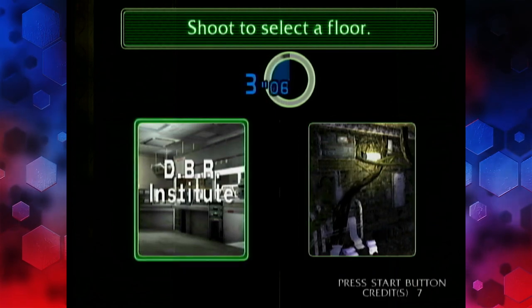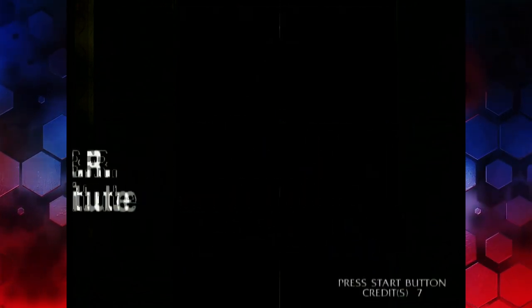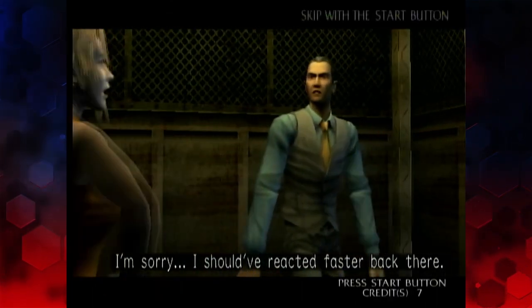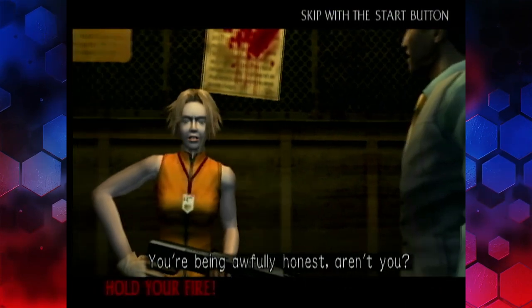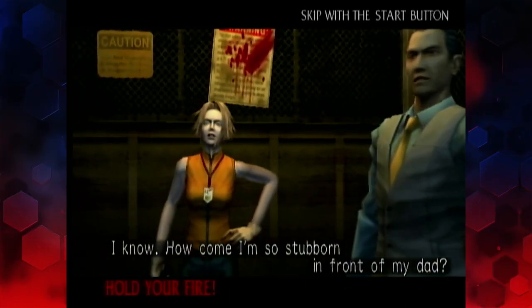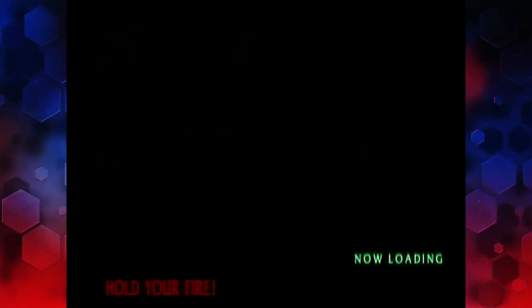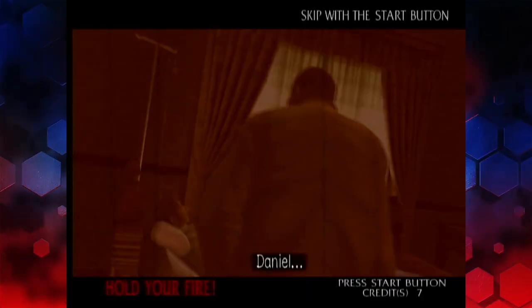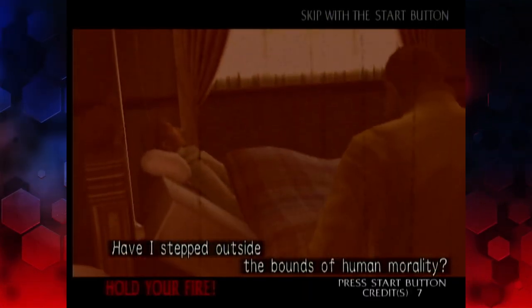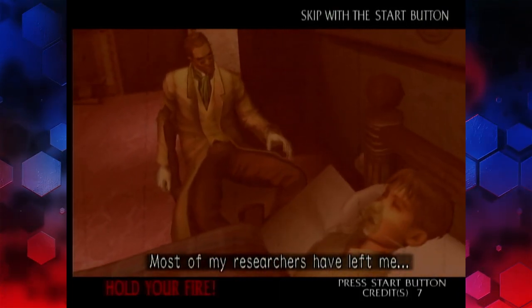Which way? Let's go to the Institute. CBR Institute. I'm sorry. I should have reacted faster back there. You're being awfully honest, aren't you? Don't sweat it, kid. I know. How come I'm so stubborn in front of my dad? Daniel, have I stepped outside the bounds of human morality? Most of my researchers have left me.